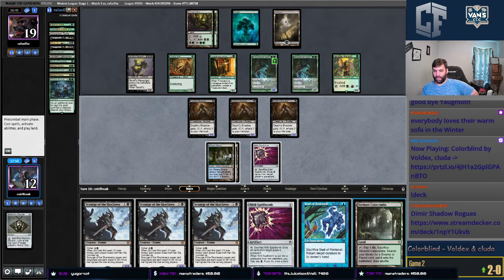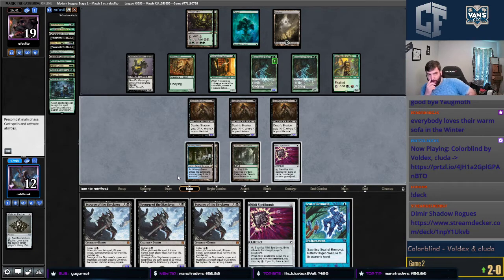Hey, got lands. All right, now am I making any attack here? Let's say I swing everything. How bad are the blocks for me? I feel like they're not bad. So if I go swing everything, they don't block. Don't block anything.